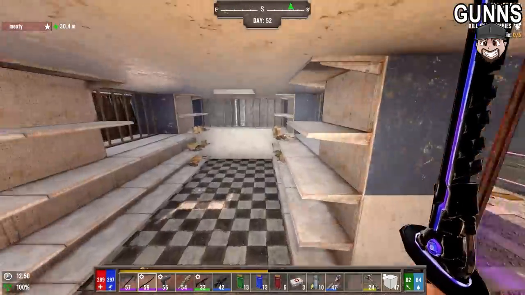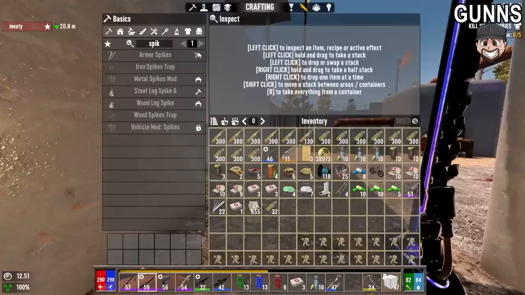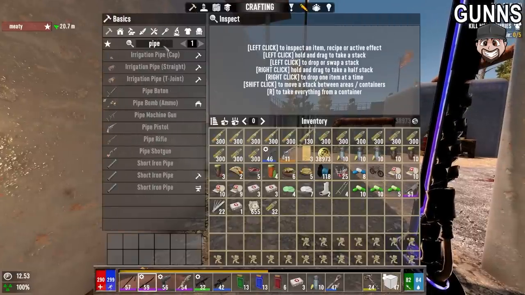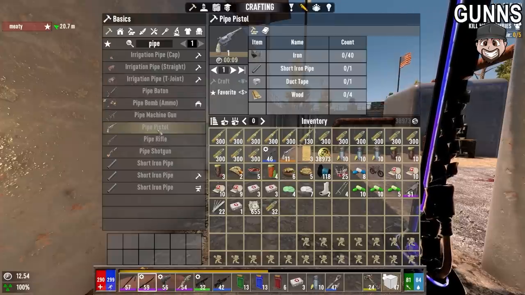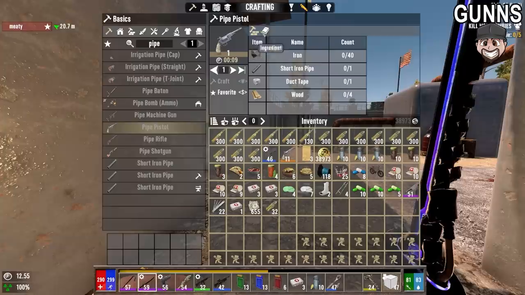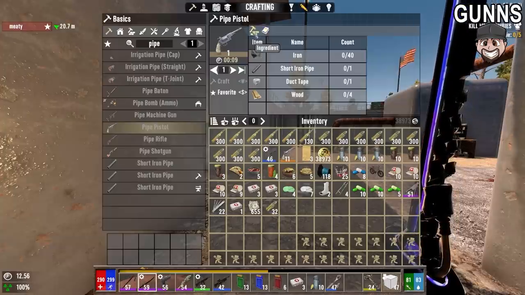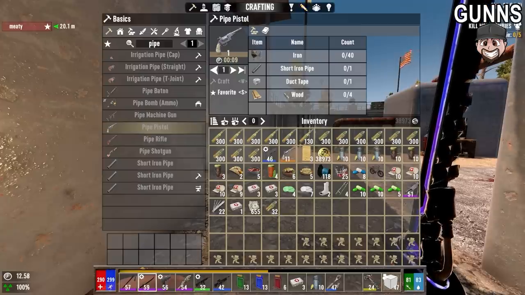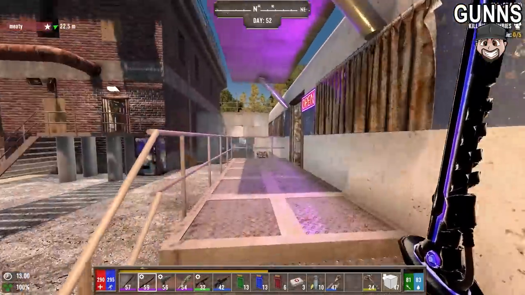Can I make one? Well, let's see next time. I think pipe pistol: iron, short iron pipe, duct tape, and wood. Homemade repair. I think it's just in your inventory. Repair actually, scrapped iron. I don't know if I have any of that stuff on me. Duct tape, short iron pipe. Does she have any of that stuff?